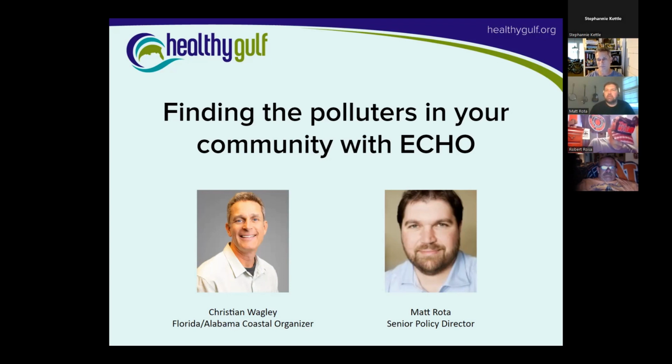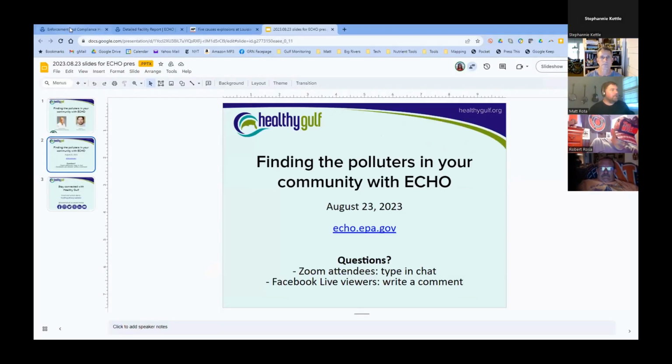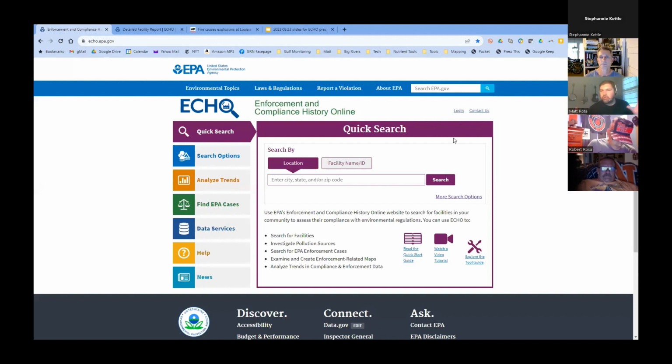And one of the ways that we do that is a lot of the data that we use is public data. It's federal data, state data, and that's what this ECHO is based on. Now, ECHO is hosted by the EPA, and what we're going to be doing today is more of a walk through, kind of a case study that I've done. So I'll be actually using the website. You should be able to see it up on your screens now.